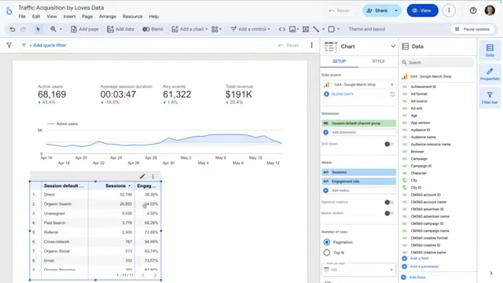3. Explore the workspace. Take a moment to look around. Notice the blank canvas. Explore the Components menu on the left. Hover over the chart icons to see their names. Click on the Theme and Layout panel. On the right, it will show default report level settings like canvas size and background color.